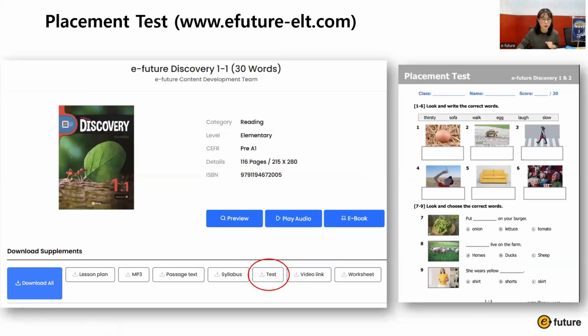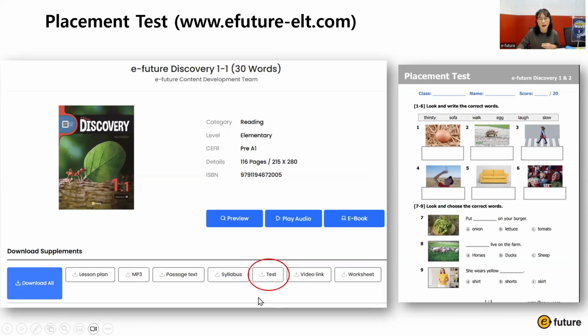And you can also download a placement test from our website or eSmart Class, our platform. Okay, so when you go to eSmart Class, our website, you can see the download supplements, and you can download a test.